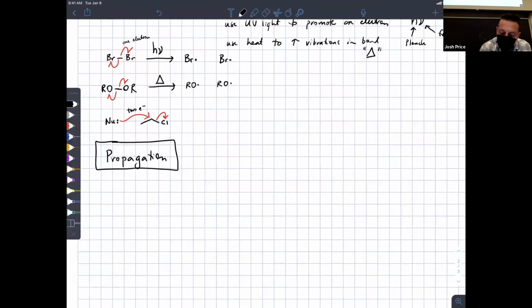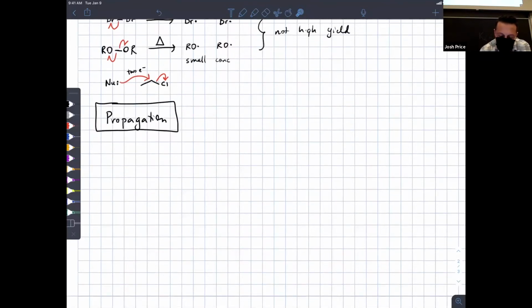Okay, I should point out that these reactions are not high yielding because you're generating something that's very high in energy. So most of the time when a molecule absorbs a photon, it just relaxes without breaking the bond. So any of these radical initiation steps result in a small concentration of radicals. In other words, most of the starting material is still Br2. There's only a few bromine radicals present.